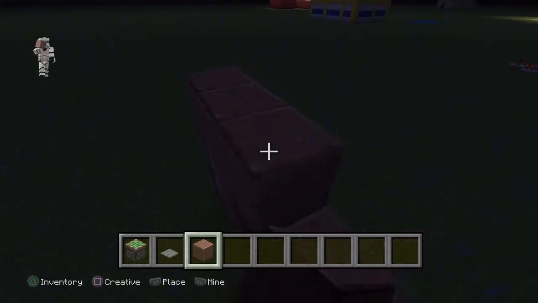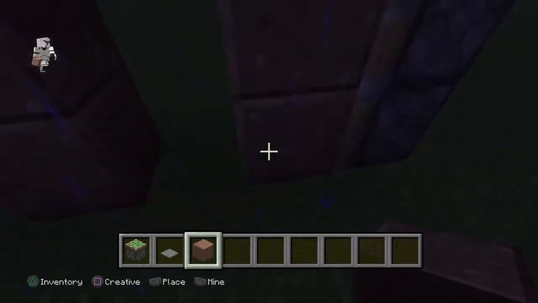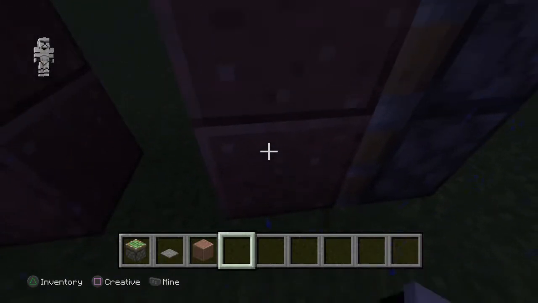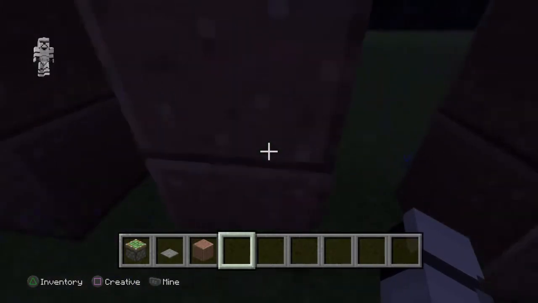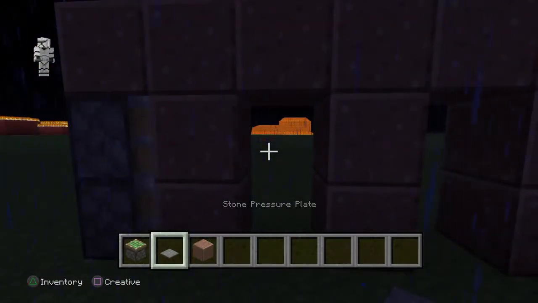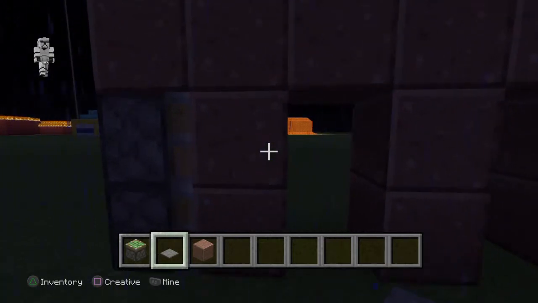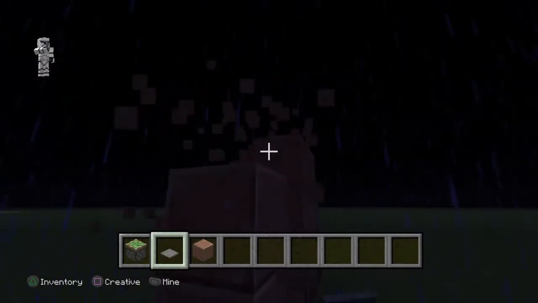You don't have to have it like this. You can have the piston right here and the block right here so they just push together. Oh yeah, I think that's how you have to have it. I think I made a mistake. Oh yes, that's how. Yeah, okay.